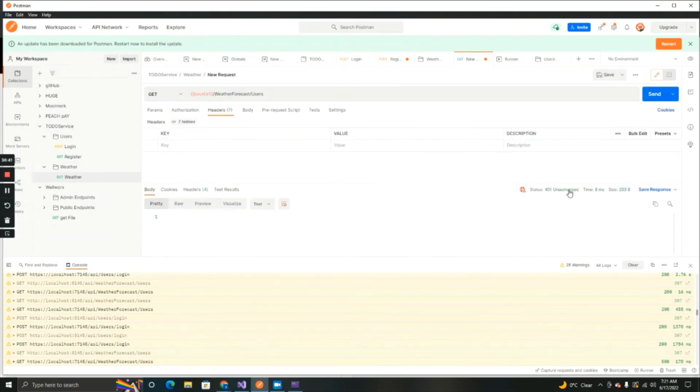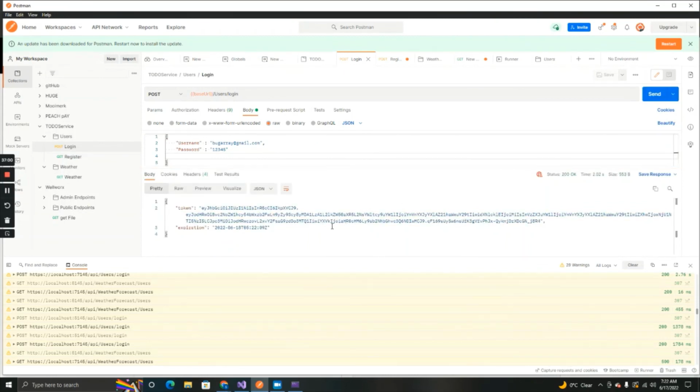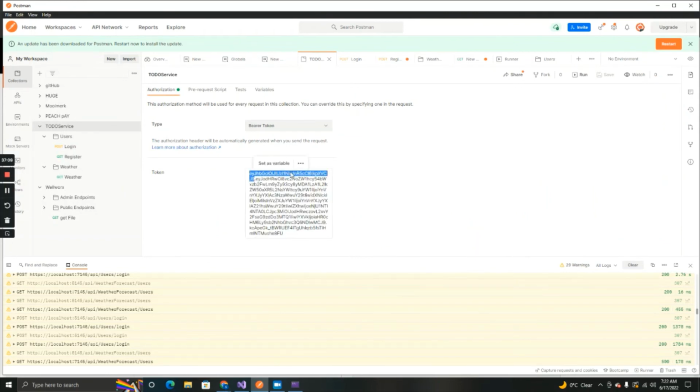So this would say this is unauthorized, because now this person who modified our object didn't have the secret key to encode their token, right? So what we'll then need to do over here is run this again, right? Copy the token that we have and paste it here, right? So this is the token we want.